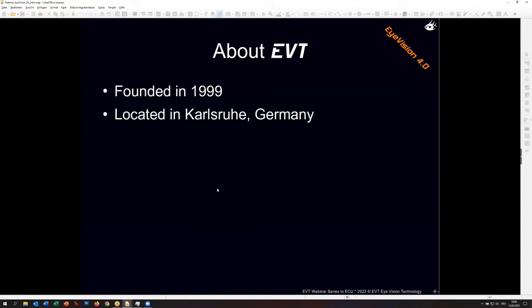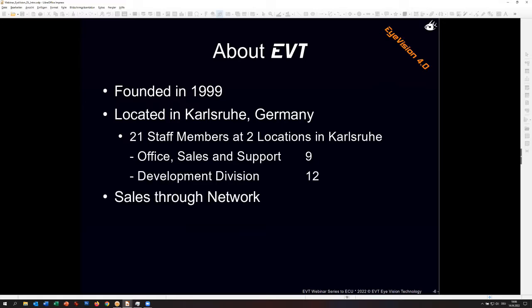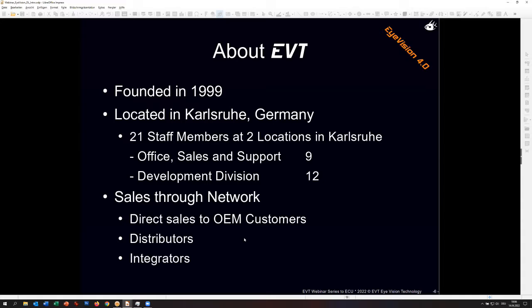We were founded in 1999. We have 21 staff members, 8 in sales and 9 in sales support, and in the second division we have 12 developers. We do direct sales for OEM customers from either Karlsruhe or from Korea. And of course, we have distributors and integrators, who do the integration of our software at the end customer side.